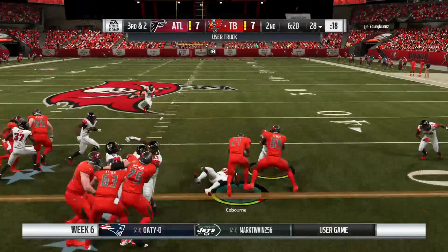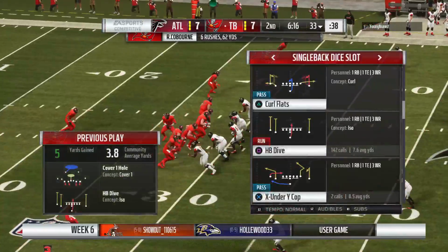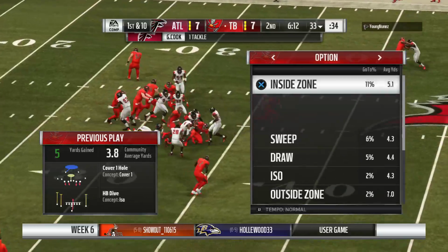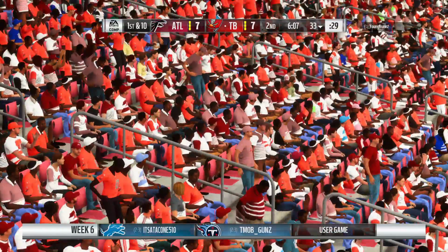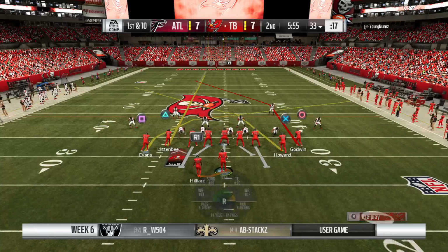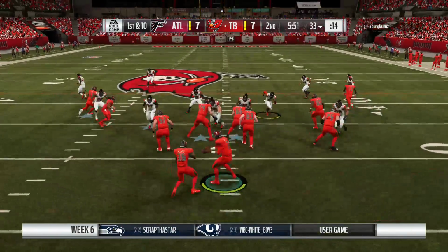And they'll run it here. A great effort there to shed the contact, and it helps them pick up the first. At 5 yards on the play there, as the drive will continue. I don't know about you, but that almost felt like old-time football there. 3rd and 2 is not necessarily just a running down anymore. A lot of times they want to throw the ball. They went back to the roots and powered forward and got the first down.